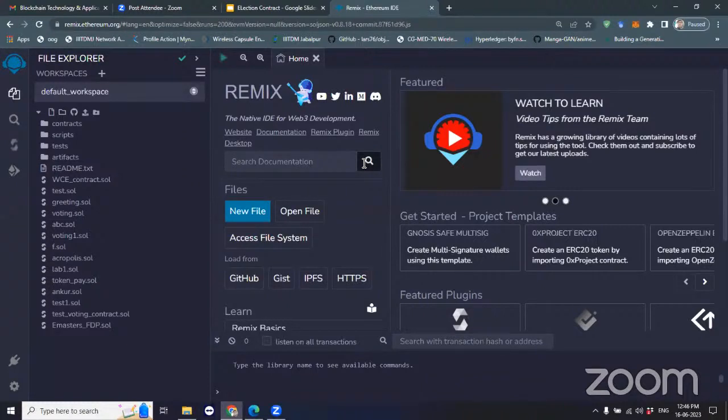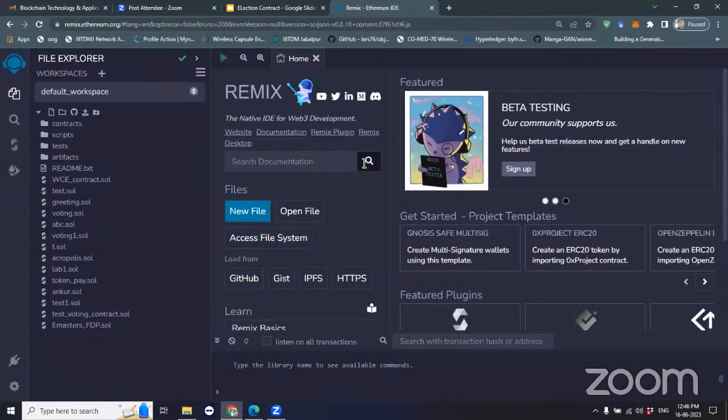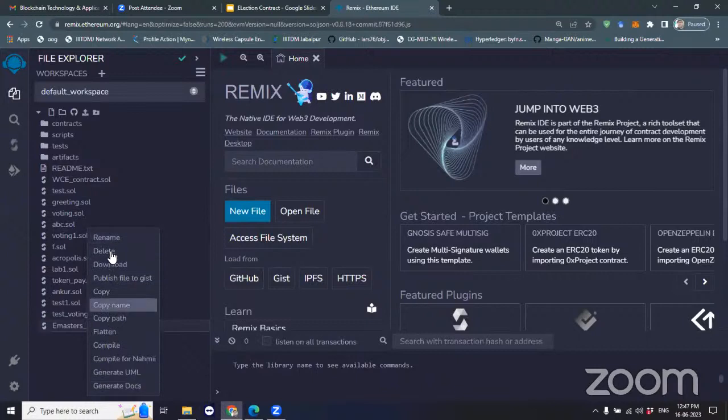So whenever you uninstall your browser and then install it again, you will lose your files, whatever Solidity files you have created earlier. So my suggestion is that whenever you code a contract in Remix IDE, you do all the things, and then at the last you can save your file. Like if this is the file, then I have to right click on that, and then I have to download this file. So there are plenty of options you can do that.